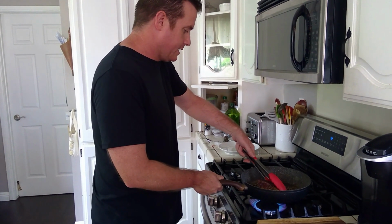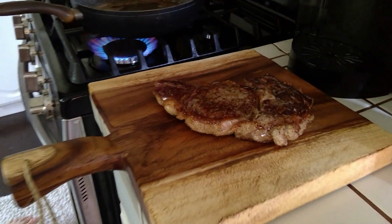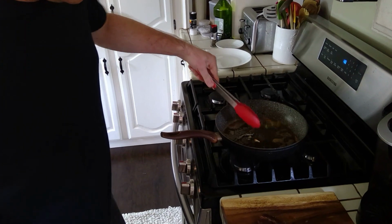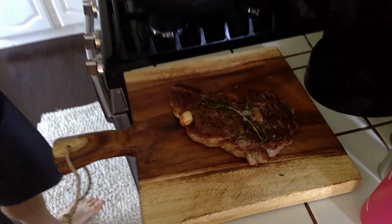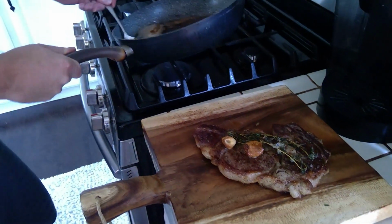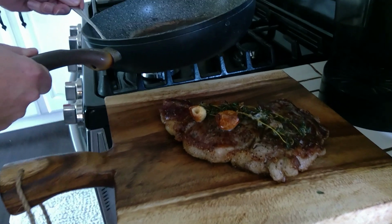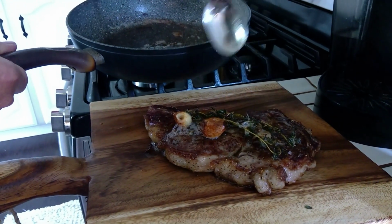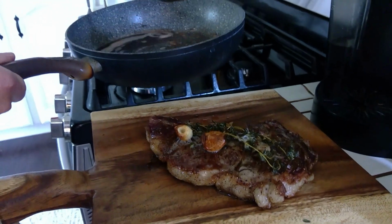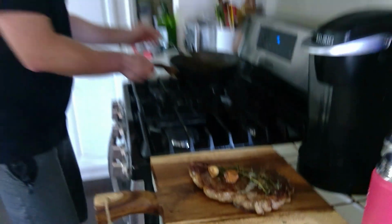Okay. Now the steak is done, we're gonna get that out. Just sit it there, we're gonna let that rest. And then we're gonna take our thyme and our garlic, put it right on the top there. And the last thing we want to do is take some of that sauce that was in the pan and pour it, yeah, right over the top of that. And just let that sit for about 10 minutes. You want to let it keep on cooking.